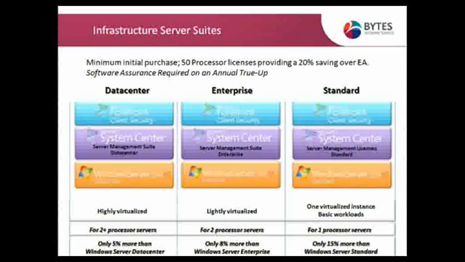So moving on, how can you qualify for ECI? Well, first and foremost, it's a 50 per processor license count that you'll need. You need mandatory Software Assurance, similar to the EA. And those 50 per processor licenses are really based on Microsoft's assumption that the vast majority of servers are going to be dual processor. So a 25 server count can qualify you for an ECI platform. The savings of these platforms are approximately about 20% over simply including these System Center and Windows Server products under a desktop enterprise enrollment.